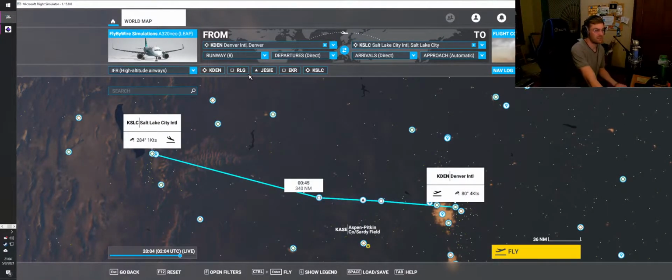The only reason I hadn't used it is because I didn't know it was free, and I thought it was going to be really hard to install because it's kind of like an outside mod or whatever. So I thought it was going to be a big thing, and it turned out it was super easy. Fly-by-wire has their own little app that you can install things very easily through, so that worked out well.